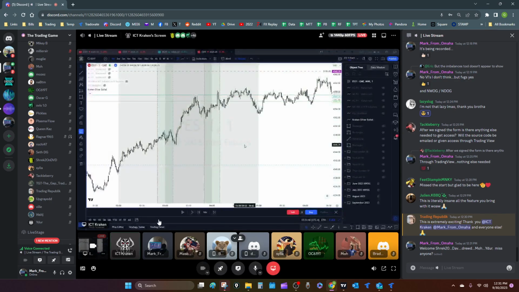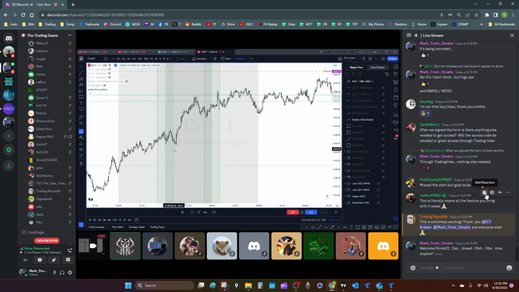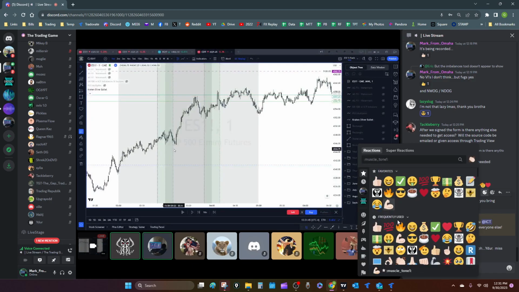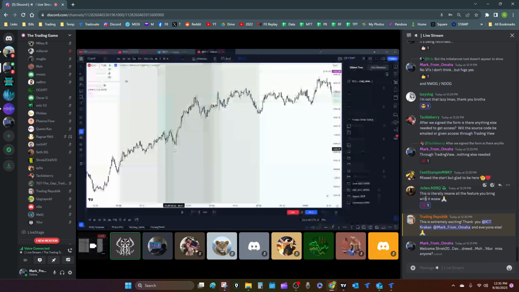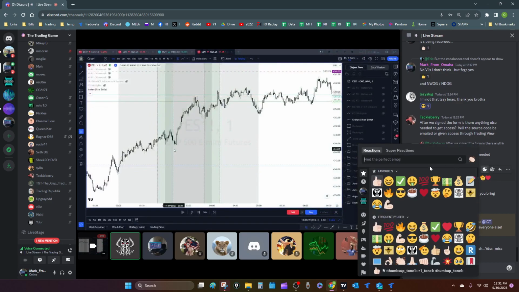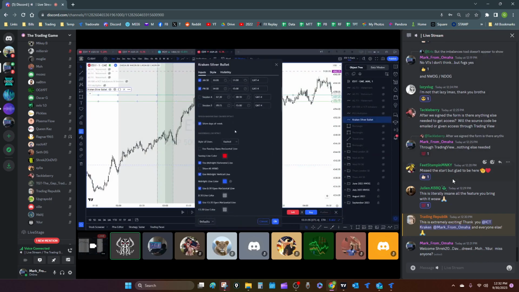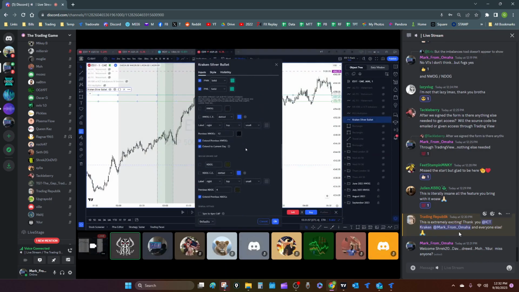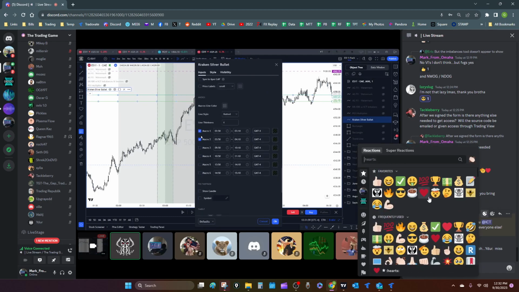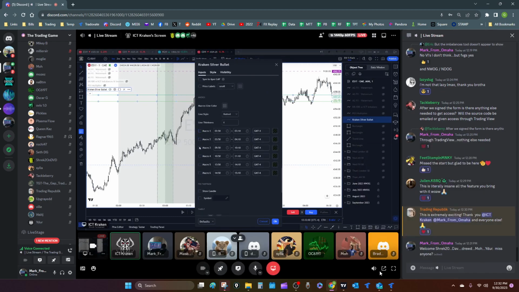And ICT says the macros mean something. It means when the price is going to start actively seeking a different draw on liquidity, or it could just be a consolidation. So have that on there for learning how the macros work. And so at the end of the day, I usually turn them on and off and kind of see how they played out. So there's the London.